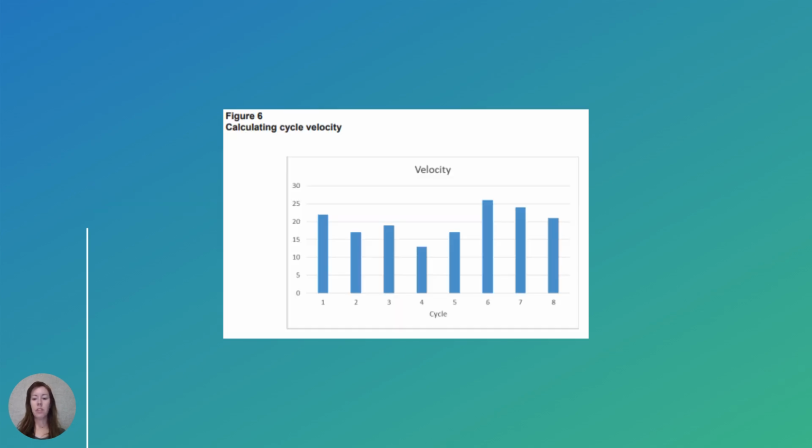Reviewing Figure 6, it shows the velocity of the last 8 cycles of a project. We can average these to estimate the cycles it will take to complete a certain number of story points in the backlog. We could also eliminate the highest and lowest outliers to get to the interpercentile range and use the new highest and lowest points to estimate the velocity.